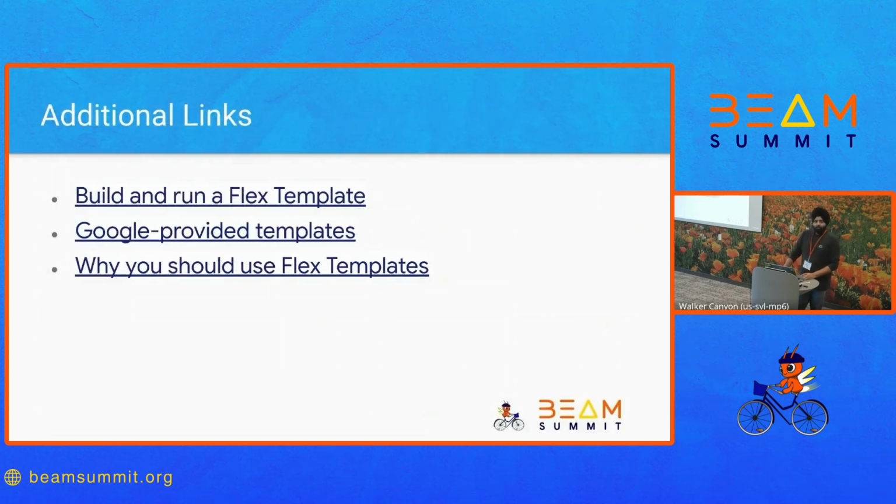So I've included some additional links for how you can build this template. There's also a link for the Google-provided templates. It lists a lot of code that Google has already built to use Beam. You can use that, and there's a good blog by Sergey on why you should use Flex templates over classic templates.